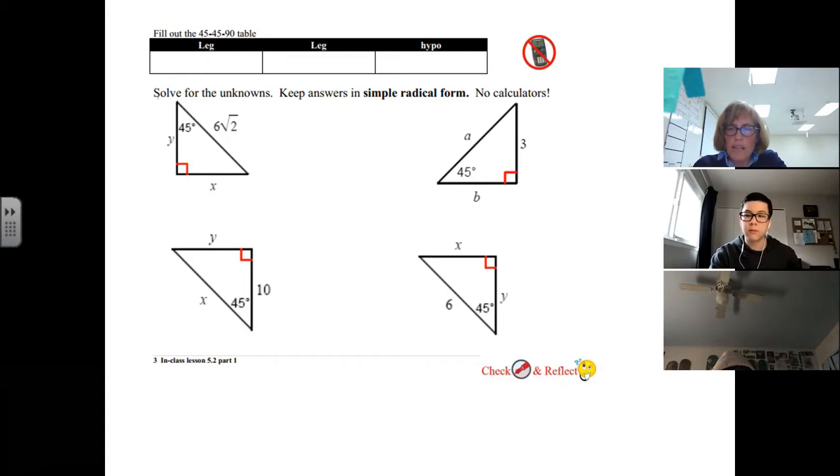Miss Wei, when the paper says use the Pythagorean theorem, that means we can use the shortcut, right? Nope, nope, nope. I want you to do it longhand. Pages 1 and 2. Leg squared plus leg squared equals hypo squared. I'll wait 20 more seconds. I got 3 more people.